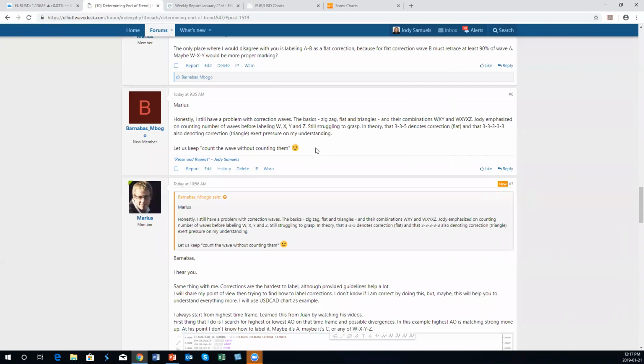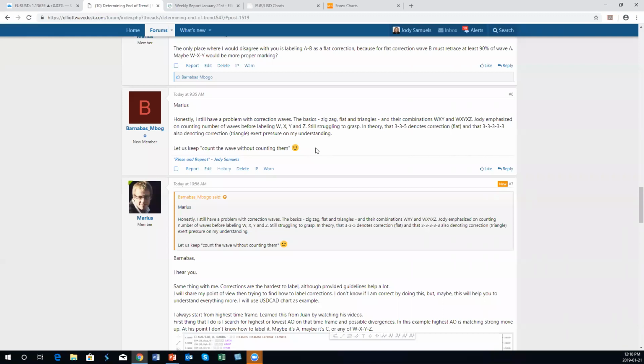All right, I see there's a question from Marius, but the triangle will still be considered as one single move despite having 5 subwaves inside. Oh yes, the triangle is complete on its own. And the triangle will only show up in the last position. So if we have a double correction, then the triangle will be the second correction. It won't be the first correction leading to another correction. It always shows up at the end.